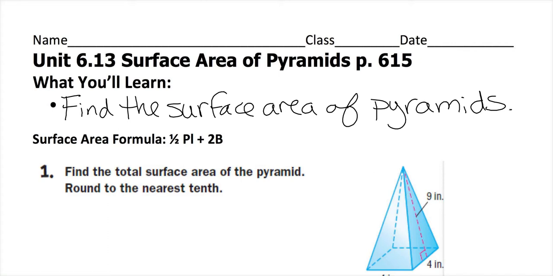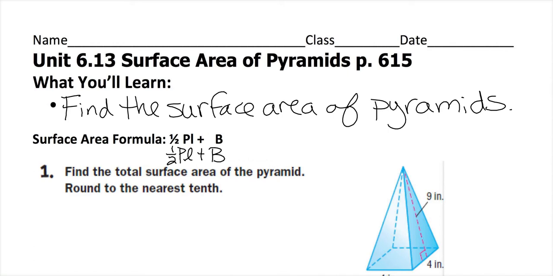Okay, and I just noticed on my slide here that this should be plus B, so I'm just going to white this out. One half P L plus B. There we go. Looks kind of weird, but anyway, sorry, I must have typed that one in wrong. Basically it's one half, P, and this is actually a cursive L, and then plus B.